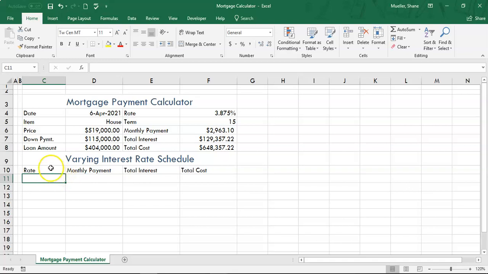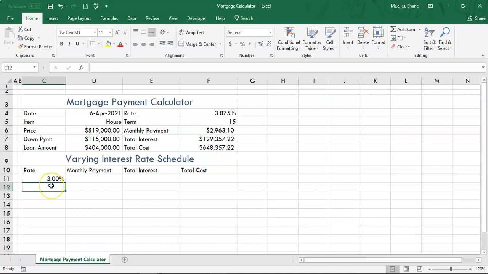And then I'm going to come down to cell C11, and create a percentage series using my fill handle. The first thing I need to do is develop what my series is. So in cell C11, I'm going to type 3.000%, and then enter.